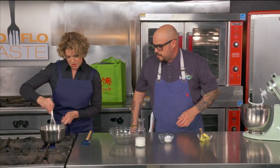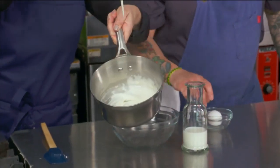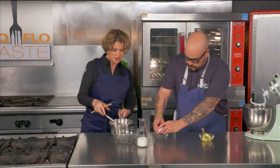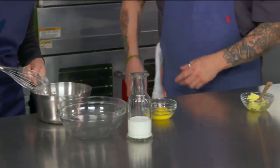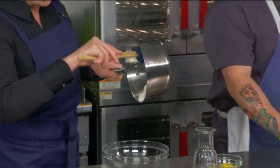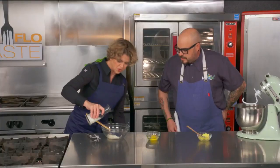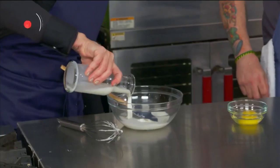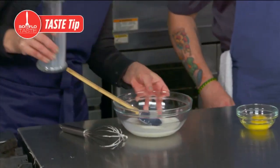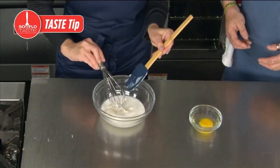Okay, I think I'm good. I think we're good. Yeah, check out the texture. You see that? So using a rubber spatula. Yes. I will put that into this bowl, not missing anything. All right, so you said, add the milk, yeah, right? The cold milk? This is a baker's tip that I like to use. Usually this is not in a method, but this cools down the tangzhong, which speeds up the process. Usually it's supposed to be cooled down to room temperature.